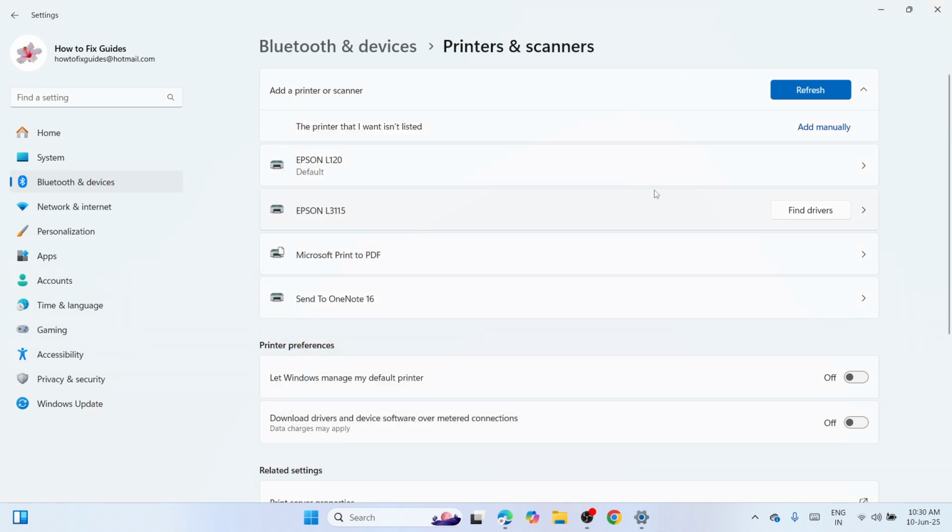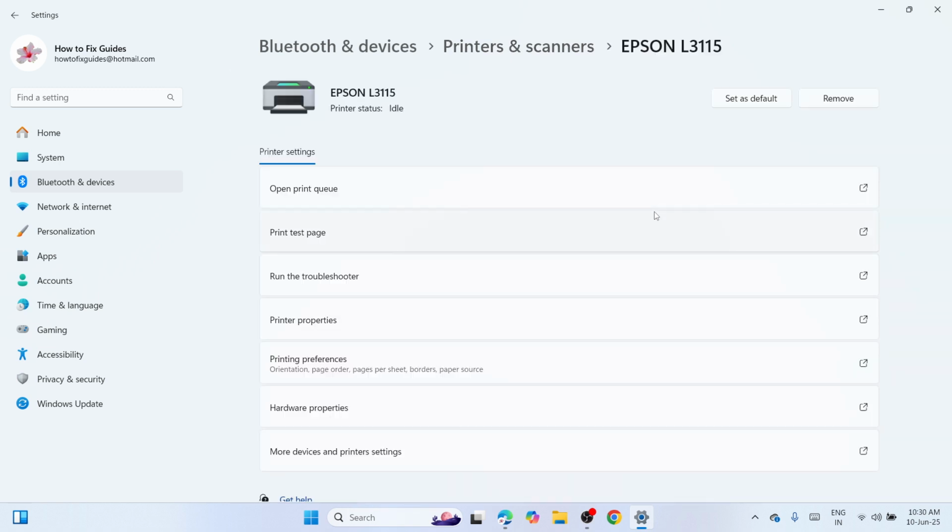Go with Finish, and there you have it. You have just successfully installed the Epson L3115 printer driver in your Windows 11.